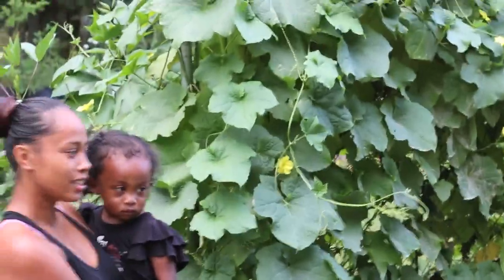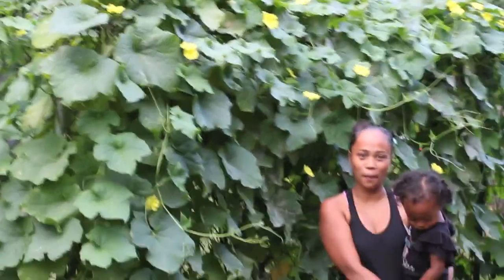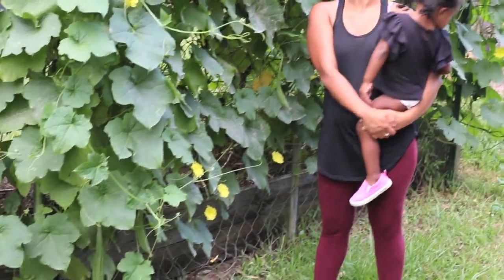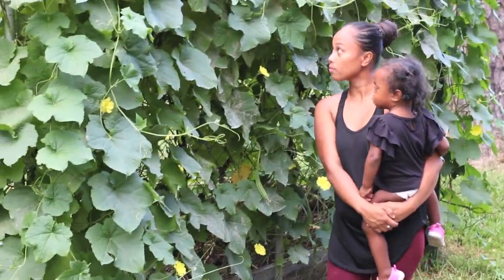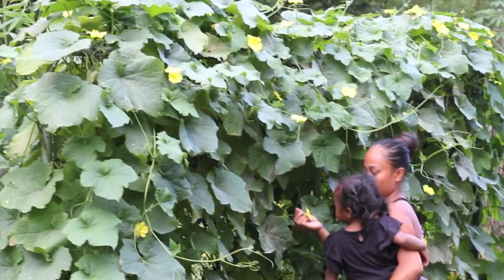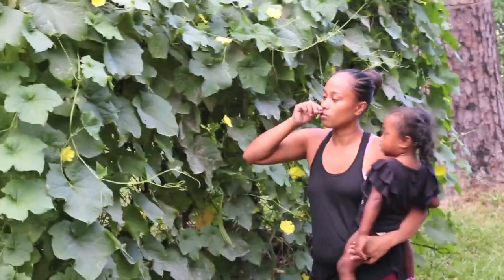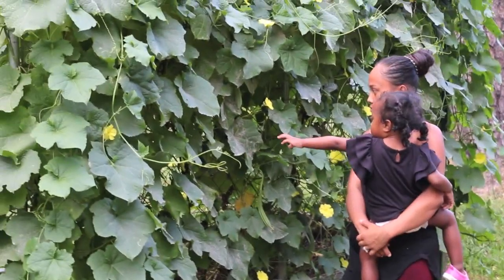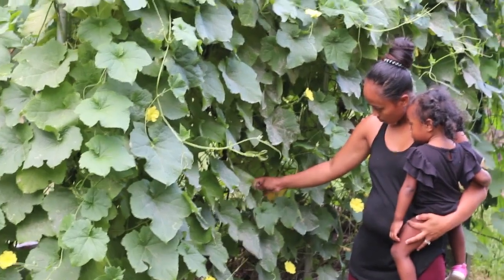Every afternoon this is what we get to see, and this is just one raised bed. We actually did a video on this bed where we showed how we put branches at the bottom and covered them with soil and leaves to save that soil. This is what you get — it's a perfect growing medium, full of nutrients, and the lushness of the leaves proves that it actually works. We can put this as a raised bed update.